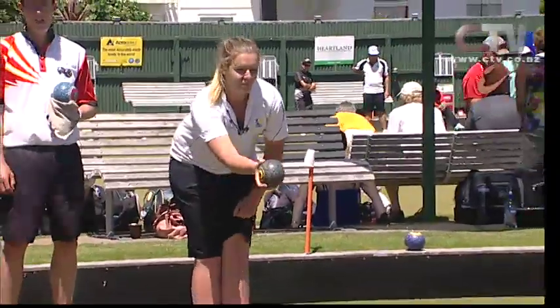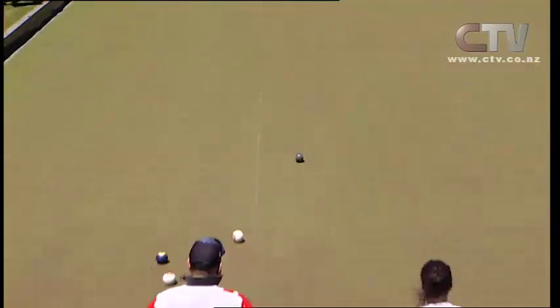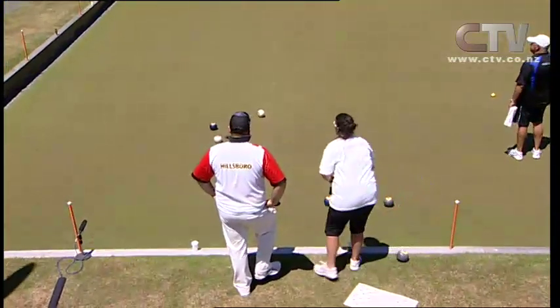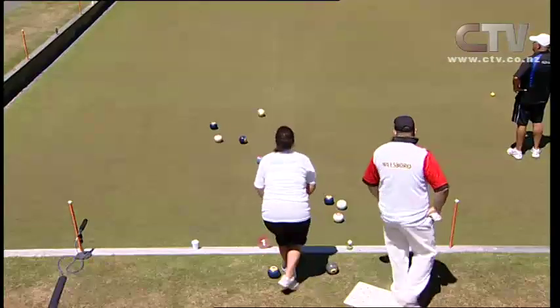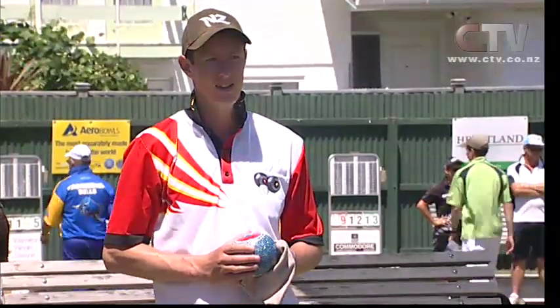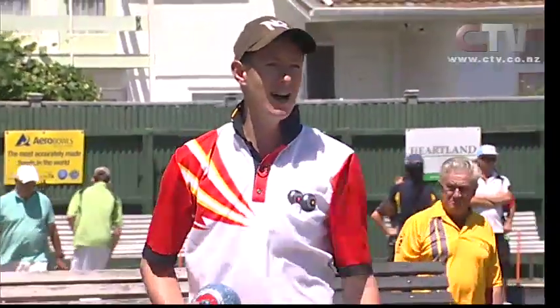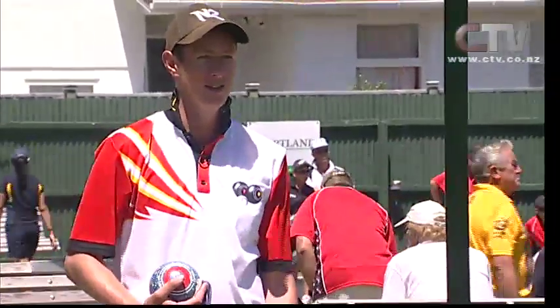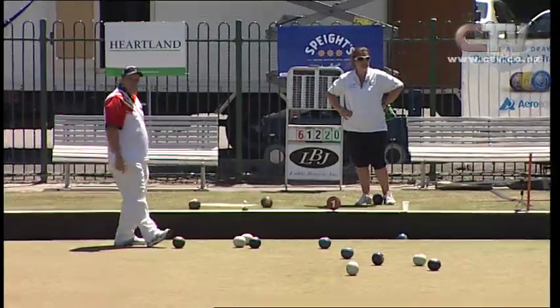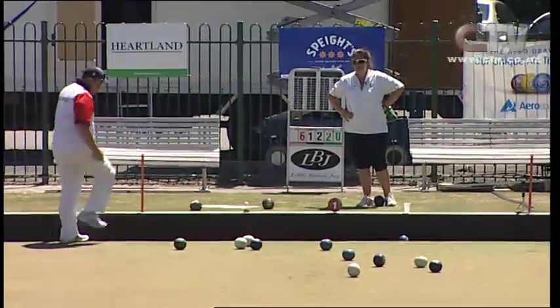He's up now. Here it comes, nor'wester. I might run their one off, then they've only got one there. Is he indicating he's only got one? I think you're around the black. Got one shot left. If I draw another right next to it, it just gives her a bigger target. If I take their one off... Bit of chess going on here. Can take that one off. Trying to think a move ahead. What would Mandy Boyd do, says Andrew Kelly.